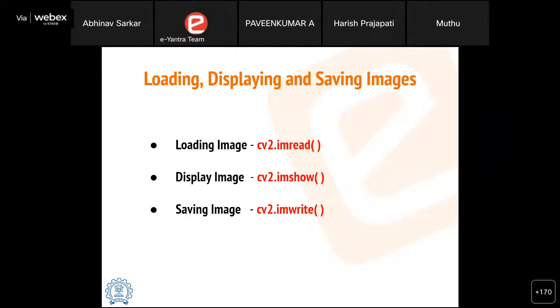When I want to load some image, this is the function that I want to use: CV2 IMRead. If I want to display an image, then this is the function that I will use. If I want to save an image to my hard drive, then this is the function I want to use.